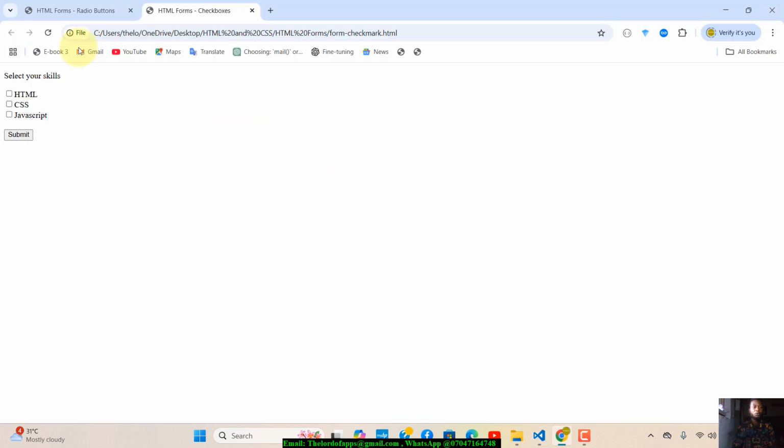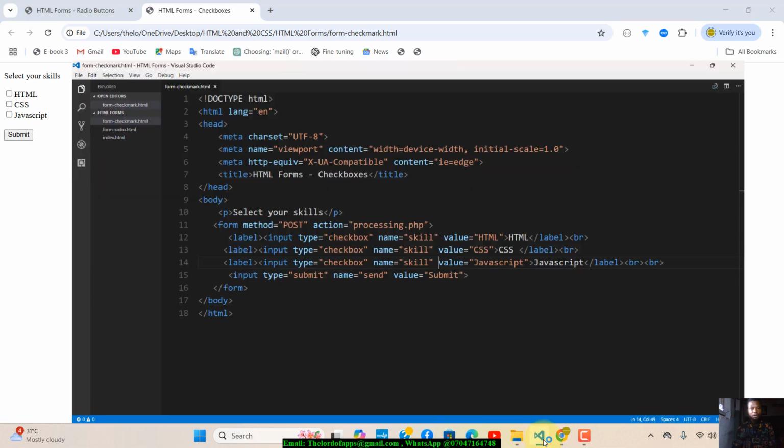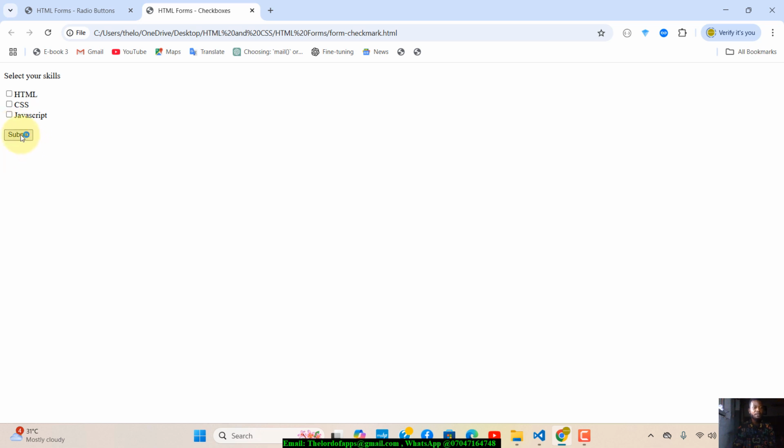Of course, if you refresh, you wouldn't see any serious changes right here, but it's something really crucial because of when you are going to be processing the input that you get right here. If you try to submit this in your browser, it sends all of this input in the form of an array, and to process that, you need to use a different approach to be able to process what is being received right here.